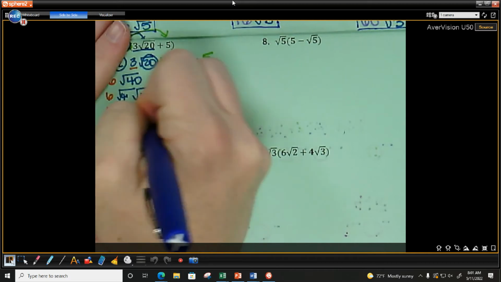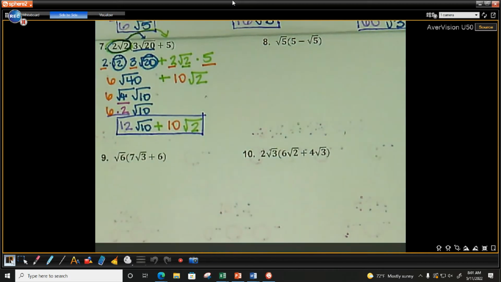Guys, did we do a lot of work in this one problem? Yeah. We had to multiply correctly, not even multiply, we had to distribute, then multiply correctly, then simplify one, then simplify the other, then add them together and not combine them. Are there a lot of places you could make a silly mistake? Yep, check.